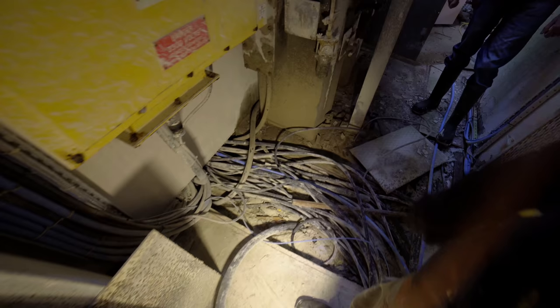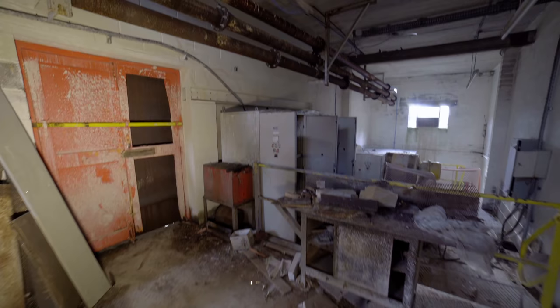Ooh. It's a fair old bit of copper here. I'm not going to suggest anyone comes down and has a look, but yeah. I'm sure once they watch this video, there'll be a few visitors here now. Oh dear. Oh right, we've got some nice equipment down here as well. So it doesn't end. We've got the electric cupboards, yeah.